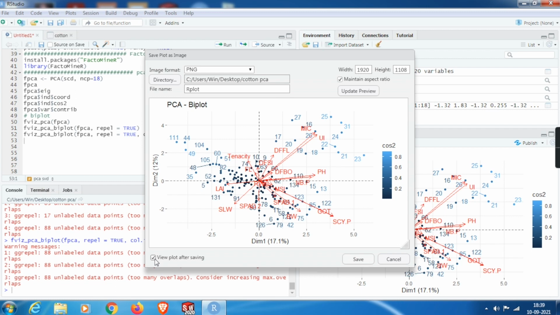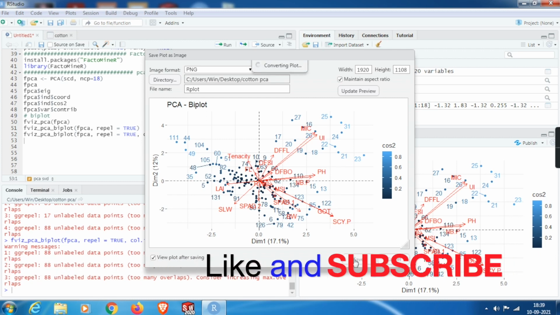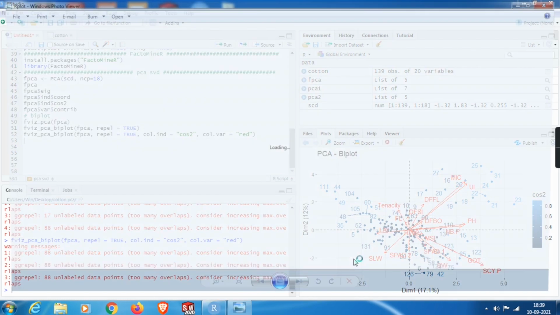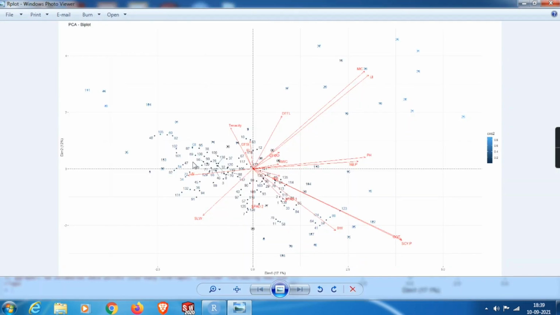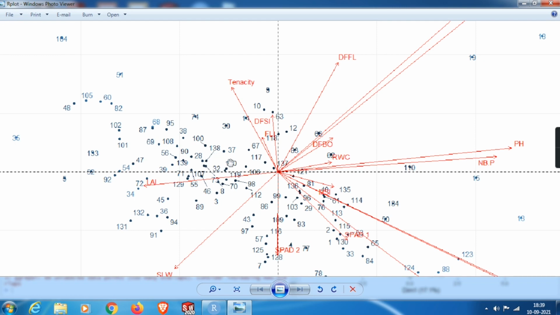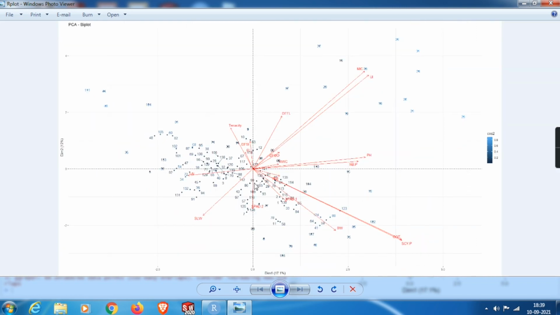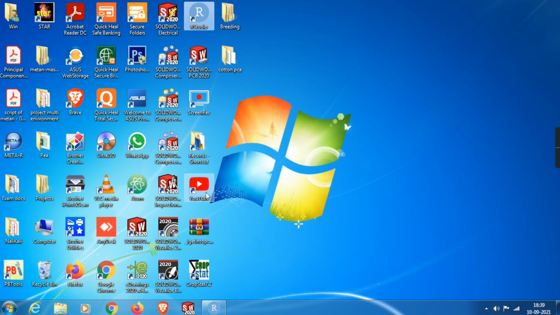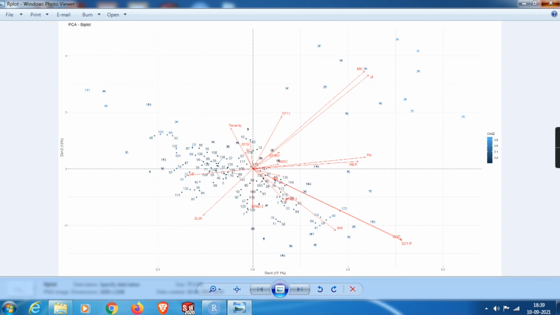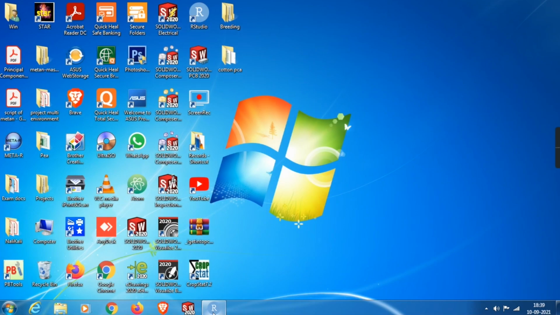If you click here, we will get a preview. When I click save, the plot will be saved in the working directory and we will get the preview here itself. And you can see all the labels which were missed in RStudio appear in the exported image. As I said earlier, this plot will be exported in the working directory. If we go to the working directory, we will find our plot. With that said, let's move back to RStudio and start working on code.